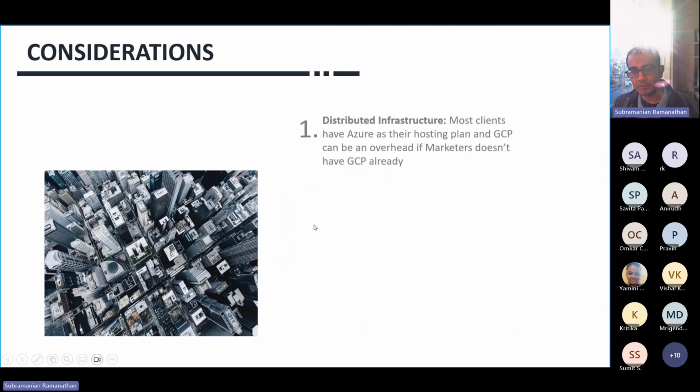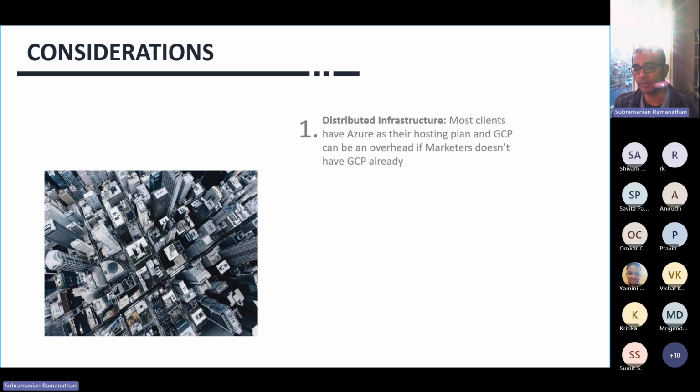So these are the pros that we discussed. But one thing you have to keep in mind is that we work within Sitecore, and Sitecore's preferred partner is primarily Microsoft. Most of our customers have their hosting within Azure. So if they don't have Google Cloud Platform, this may be an overhead for the IT people, to manage both of these platforms and make sure all the billing and everything is handled. So there is some overhead there, but you have more benefits.